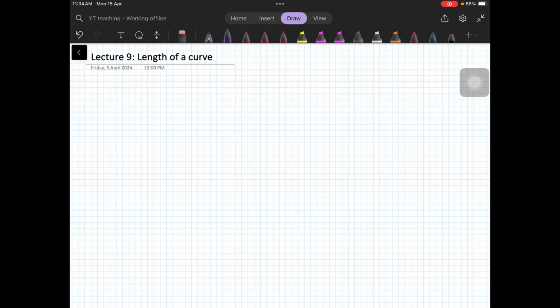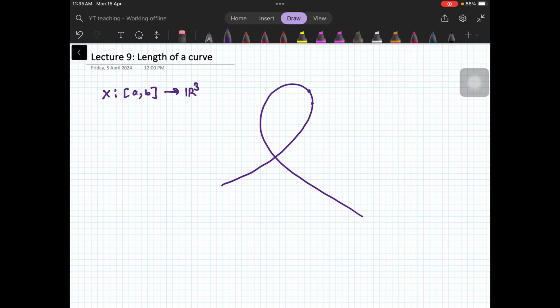Suppose you have a path like this, right? So I can have the equation of the path as follows. This is the path, and this is actually a function from some interval [a, b] to R cube, right? For example, this can be R cube or R square. For example, if we have 0 to 2 pi, we have a function to R square which is r times cos theta, this is my theta, and r times sine theta, right?